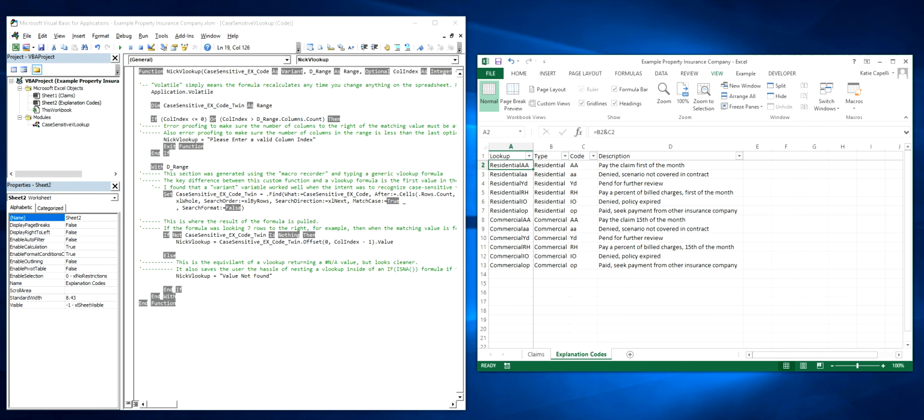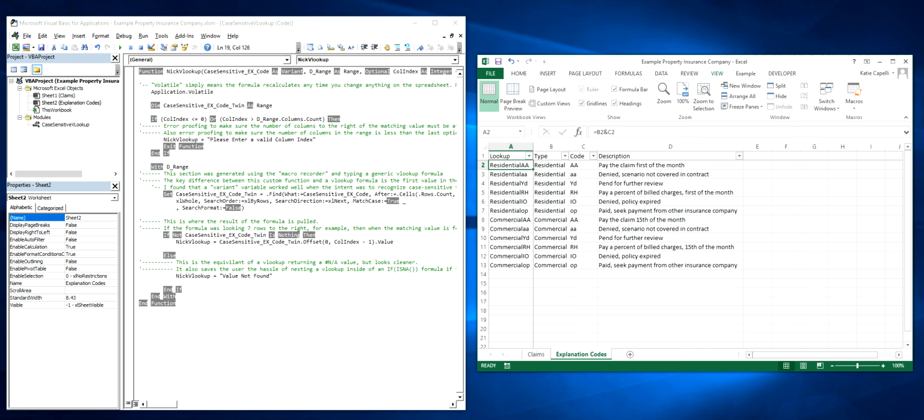So going back to our tab with explanation codes, we broke out the EX codes into two types of customers, residential and commercial. They've each got the same type of EX codes, but the descriptions are slightly different, so that the letters that we send out will inform them when they are getting paid. So for residential, the descriptions that pay will say the 1st of the month, and for commercial, it will say the 15th of the month.